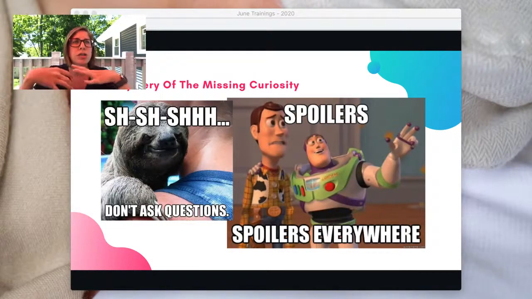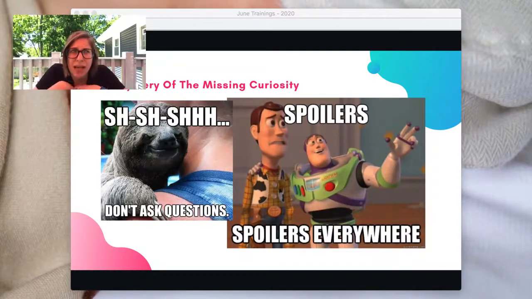I know when we're choosing our phenomena, a lot of times we want to show a cool video or something like that. But a lot of times the videos that we choose explain what happened. Like, here's an invasive species and it's destroying the whole population, and then the video shows how it killed all the tree frogs because it ate them all.